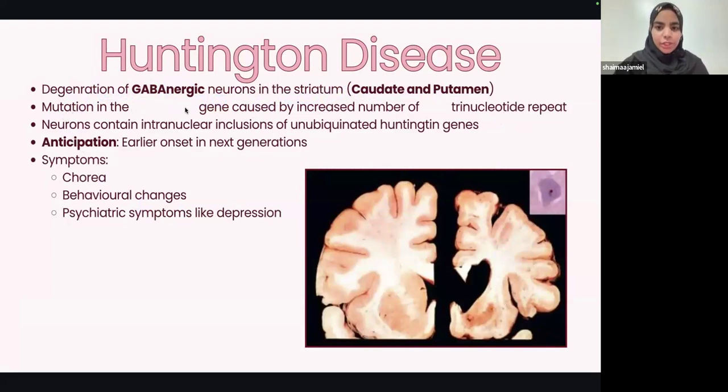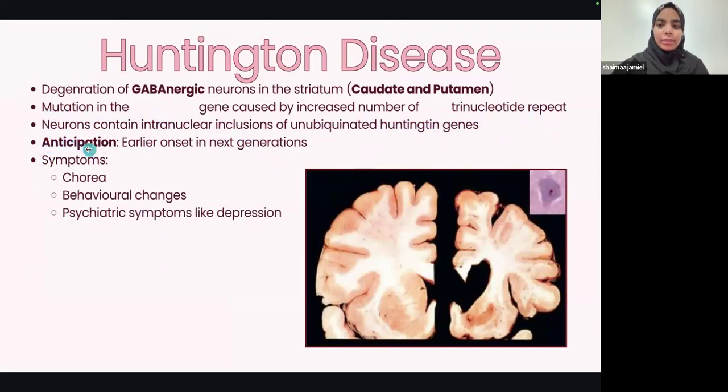So mutation is in which gene, and what's the sequence that has the trinucleotide repeat expansion? Chromosome 4, okay, but gene, CAG, yes, Huntington gene, exactly, perfect. So that is correct. So Huntington gene, and it's the CAG trinucleotide repeats. You're going to find intranuclear inclusions, which are from the Huntington genes themselves.